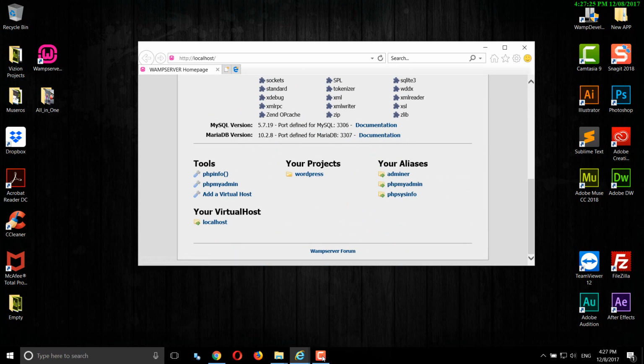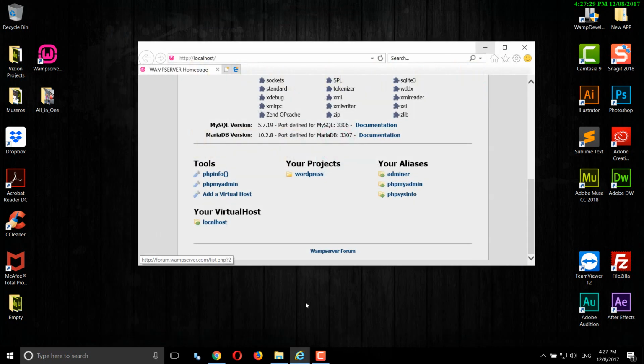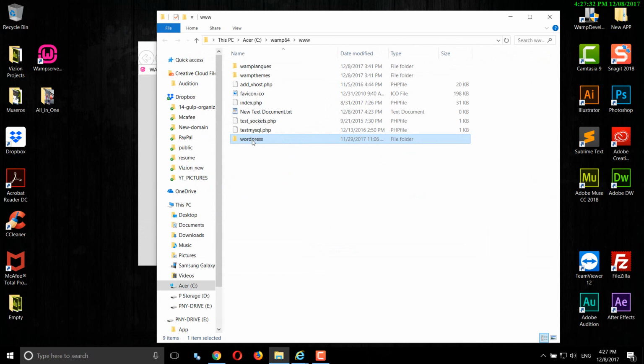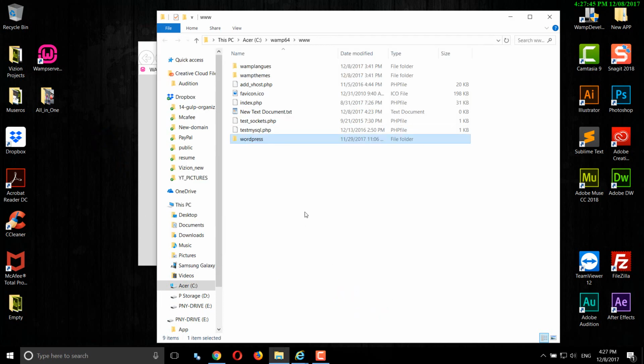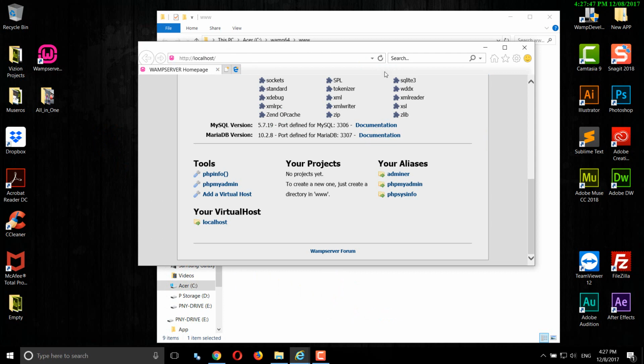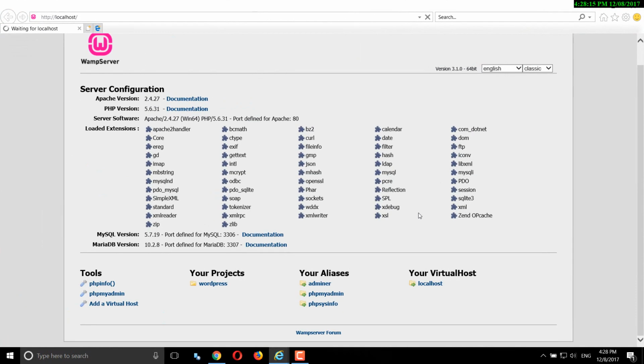Before, let me just do that again. Let me just remove it so you can see before it wasn't there. Let me close this one. Okay, if I take it out again and I go back here and refresh, we don't have anything here where it says your projects, because we don't have any installation in process. We just drag this one back in here and now it's gonna appear. Let me refresh. As you see, now it's here. Okay, and right now we're gonna click here. It's gonna start the process now for WordPress.